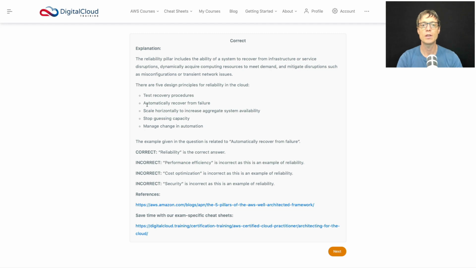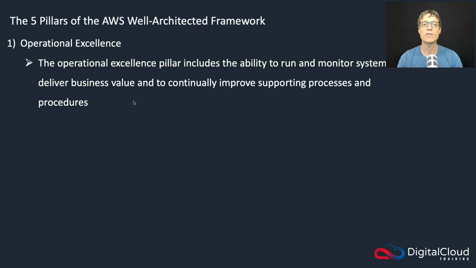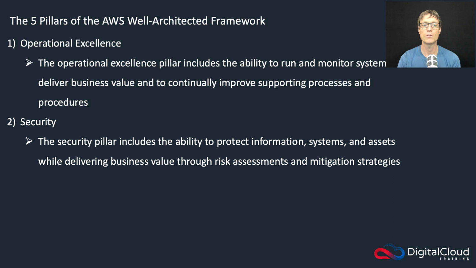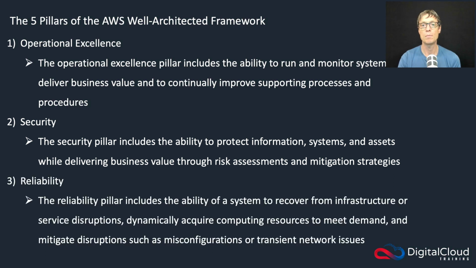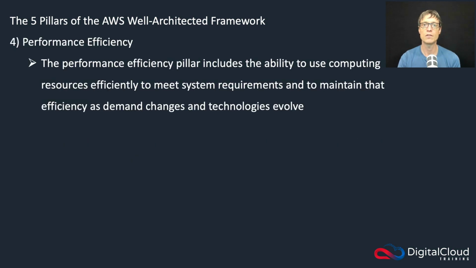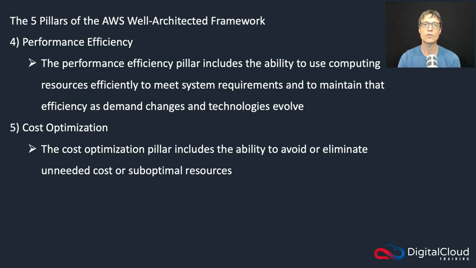And there's a short summary of the principles for the well-architected framework here, but let's have a look in more detail. So firstly, you've got operational excellence, about how you operate your systems in the best way. We've got security to make sure your systems are fully secure. There's reliability, which is the one we just discussed. There's then performance efficiency. That is a pillar of the architected framework about how you ensure that your systems are performing properly. And then there is cost optimization as well. So making sure that you're not wasting money, you're optimizing your costs as best you can.